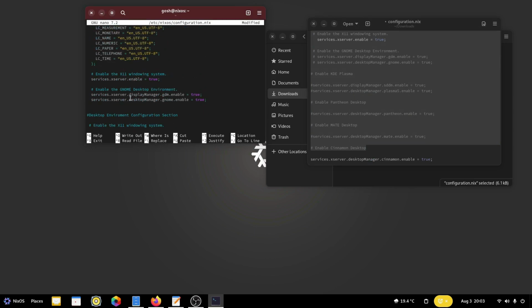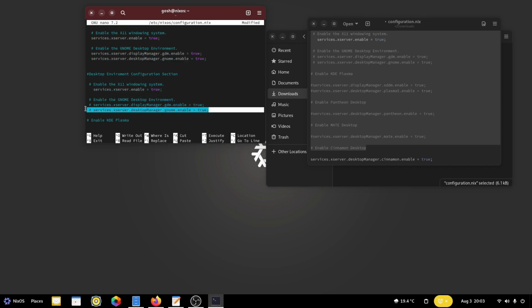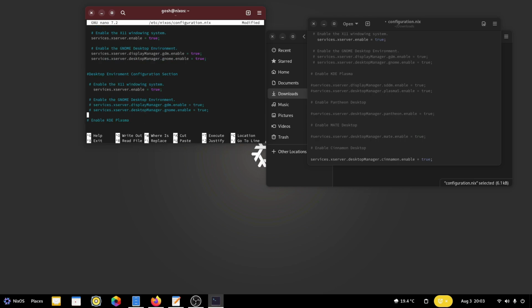Just want to make sure, yes, GNOME is enabled. This enable GNOME desktop environment is a duplicate, so we can just take this one out.